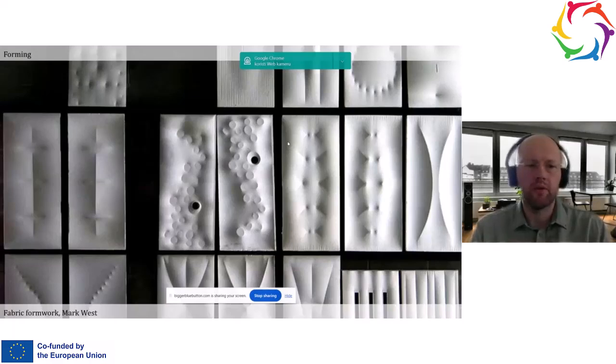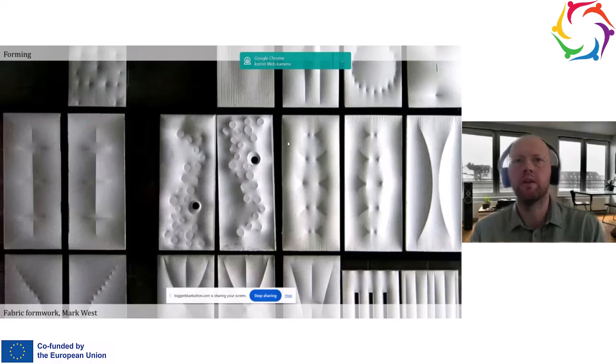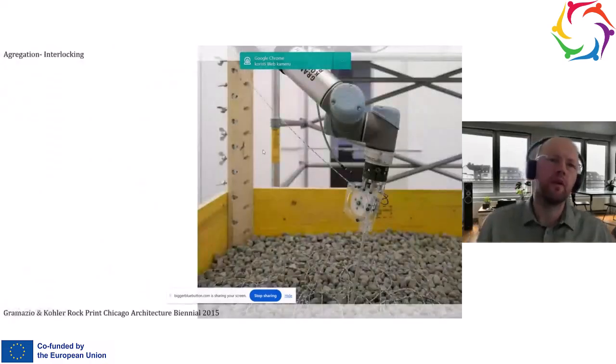And forming might be very interesting in combination with concrete. Mark West from the University of Manitoba experiments a lot with fabric formwork. This is a forming technique that includes elastic textile and pouring concrete into this textile. So under the gravity and weight of the concrete and some fixed points that are already defined, he can receive a final shape that is designed by the forces of gravity and the concrete, and he can get interesting concrete panels that can be used for facade design, for example.